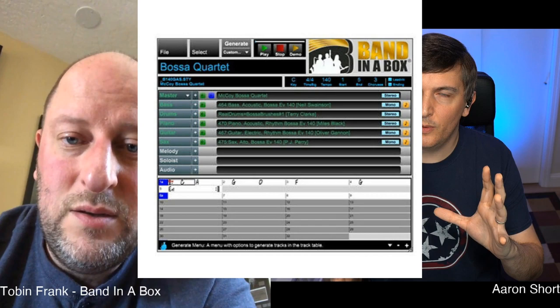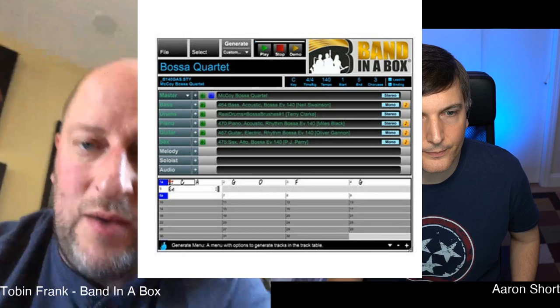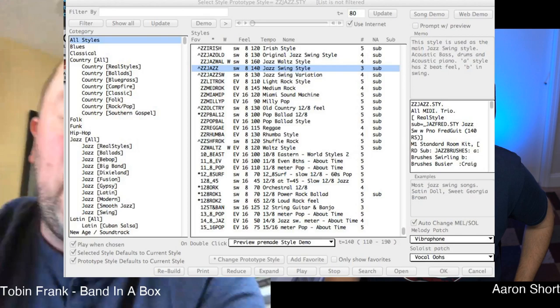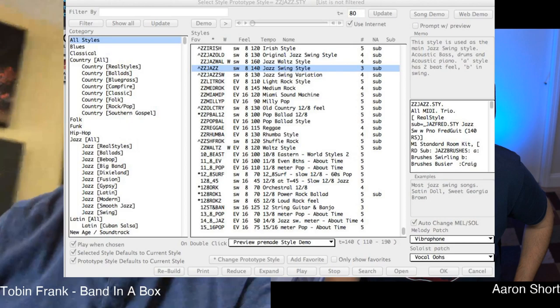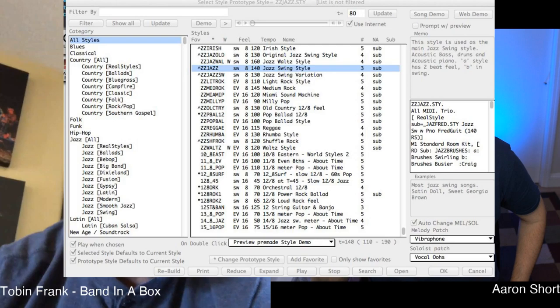Can you have the baseline from another Real Track and combine them? Can you choose an alternative drum part? Yes, you can mix and match. The styles that you load from the style picker are like bands or ensembles — they'll load a particular bass, particular drum, particular guitar. But you can change any of those individually at any time. So if you had an Afro-Cuban trez that you wanted to add to a country style, you could do that.